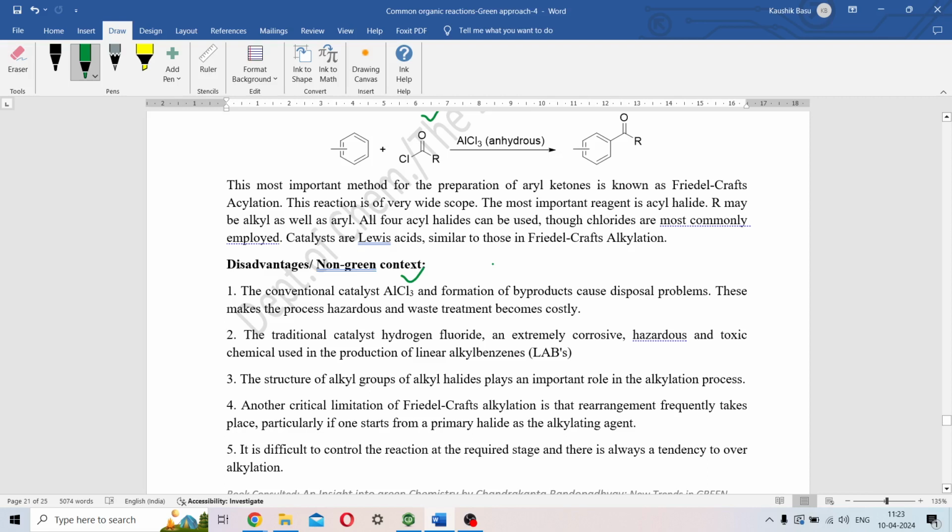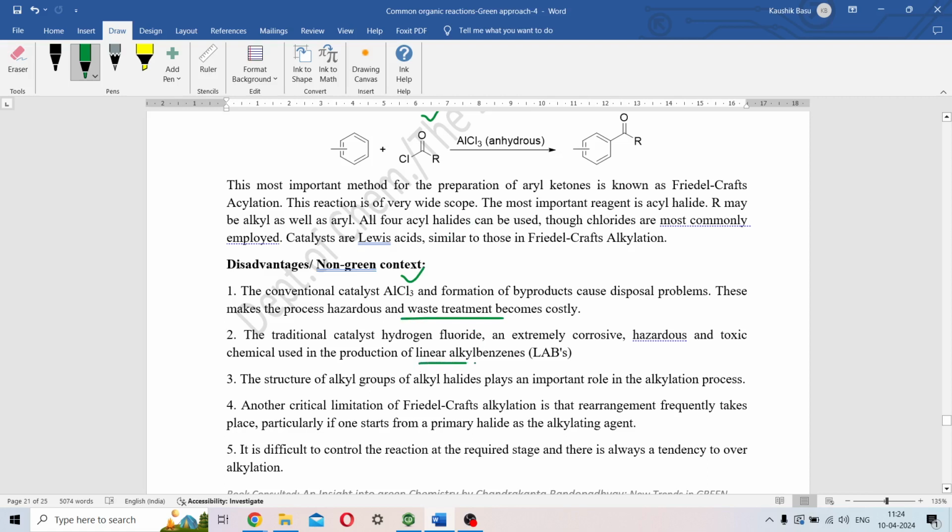To isolate your product from that gelatinous precipitate becomes a tedious process. So it is recommended that you use HCl, and if you use HCl, then the aluminum hydroxide is decomposed under acidic medium, and salt formation takes place, which is soluble in water, and your organic product is easily isolated. But all these things will generate some sort of ionic salt, which will ultimately end up in the environment. So the byproducts of the isolation process are not very good for sustainable chemistry, and this waste treatment problem is hazardous, and you will have to take care of it.